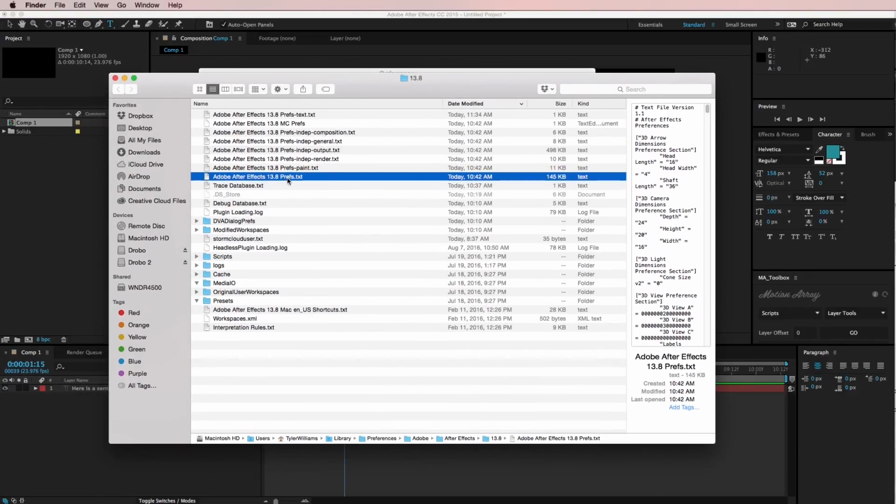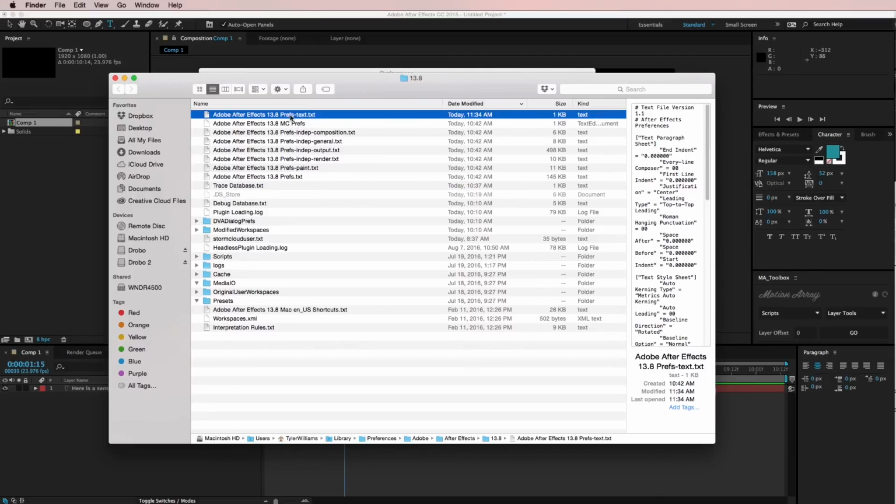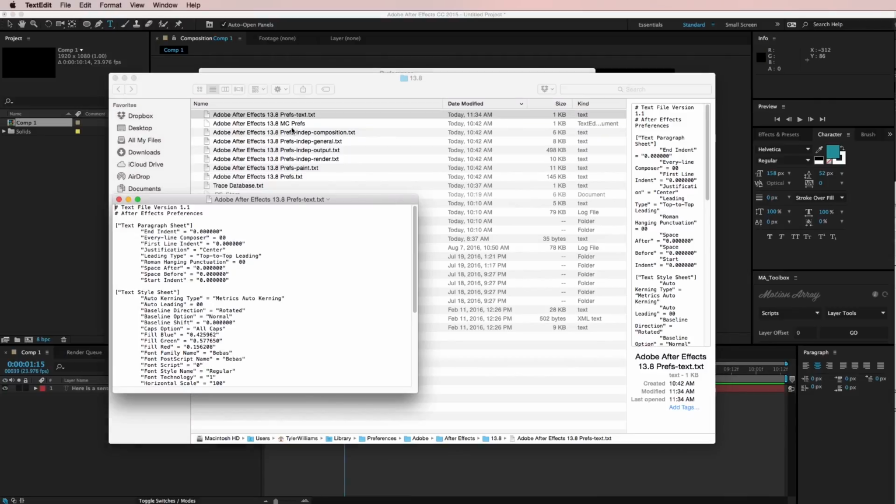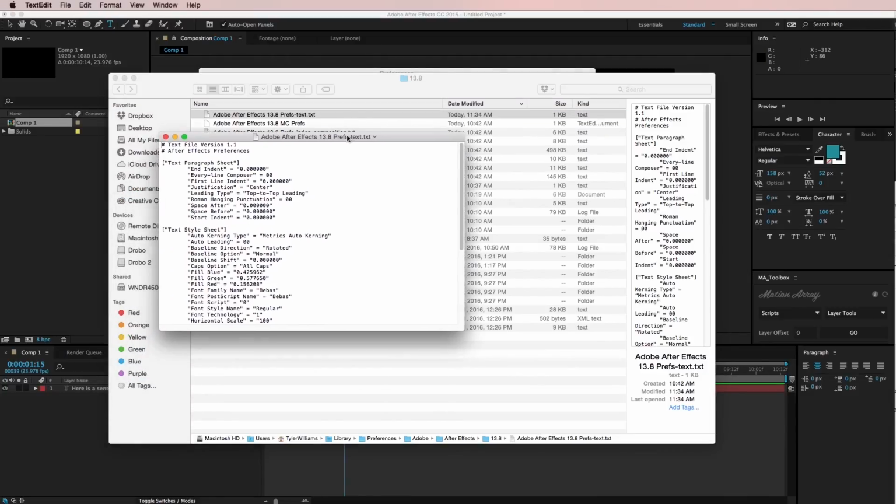And next I'm going to come up here to this Preferences text document, and I'm going to double click on that, and that's going to open up this text document, and right here it says auto kerning type, metrics auto kerning, and I'm just going to change this to optical.